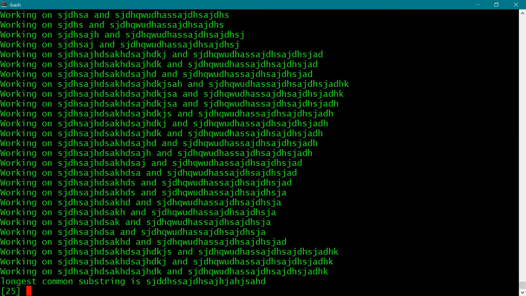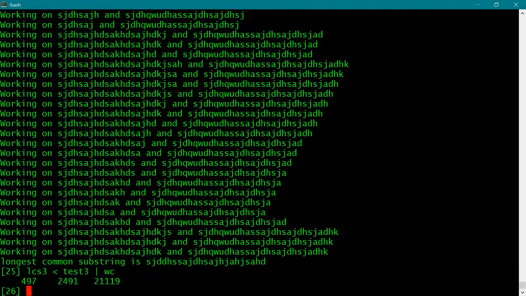So there's the result on test 3. And instead of 2 billion calls, it took 497. Okay, and this is something we find a lot in dynamic programming when we have repeated subcases, right? Someone noted that it seemed to be checking J a lot, comparing it to other things. If you go through that whole list of 2 billion calls that were made in this case, most of them are going to be the same, right?